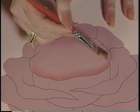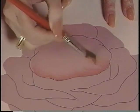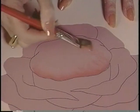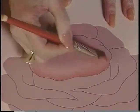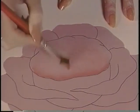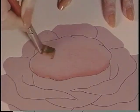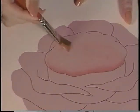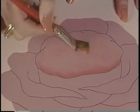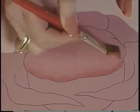So while we have that in there, and because we put that color float with the water underneath, I'm going to take that now and walk it out using my paint to bring it up higher by padding. I do have a kind of choppy technique that I work with, pulling it up and out of the bowl, keeping it dark down towards the bottom where we first floated the color, but using my brush to pat and pull it up. Now, it shouldn't be as dark, of course, at the top as it is down in this area. But you want to take your time to really get that out.